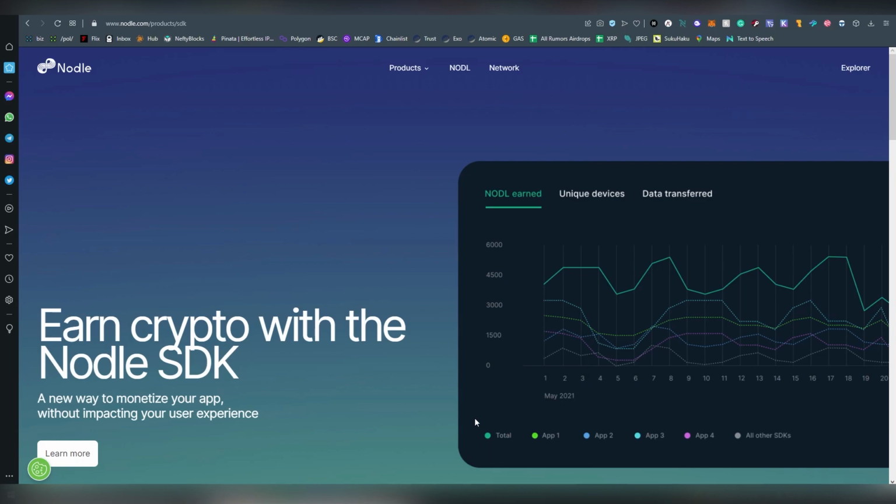But it's something that still has zero entry barrier. You just download the application, keep it in the background, and make some income. There's nothing to really lose here except space on your phone and maybe a small amount of bandwidth, or the battery, which is not really that much. So it's a free entry. It's a freemium Move2Earn project out there among many others which we have covered on the channel.